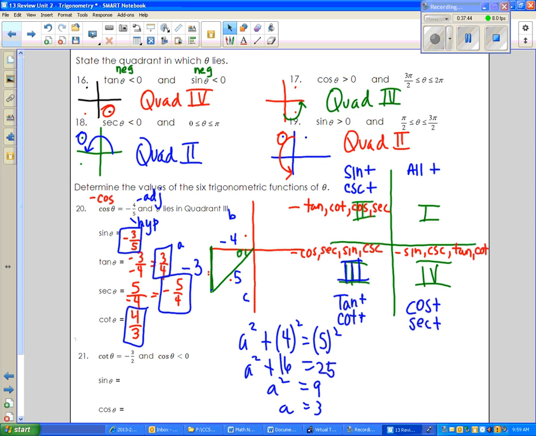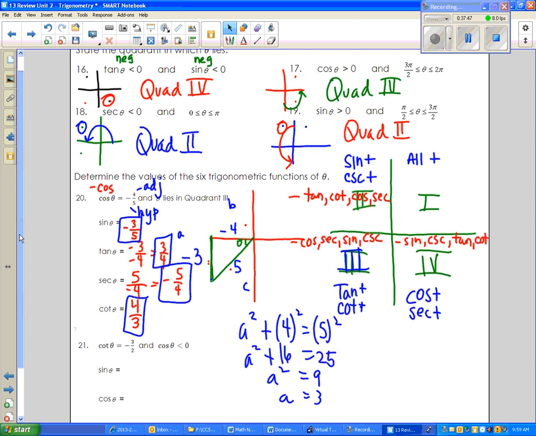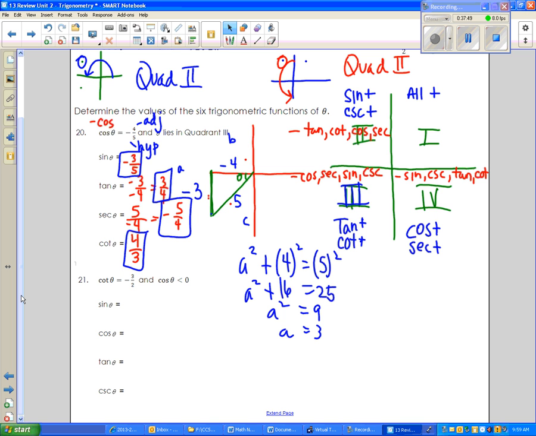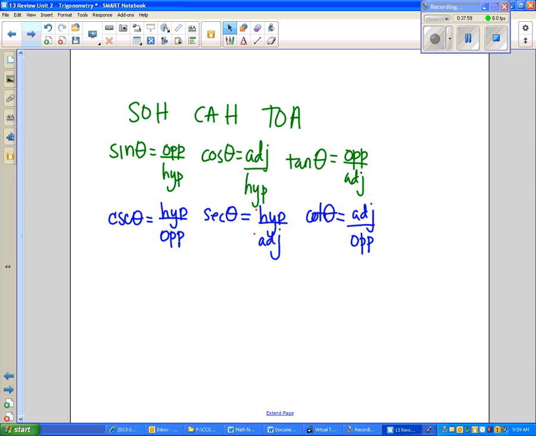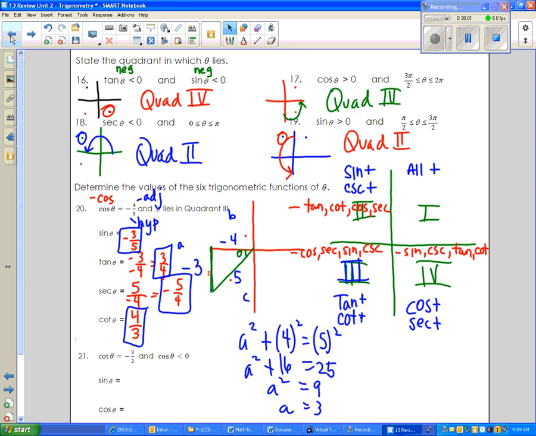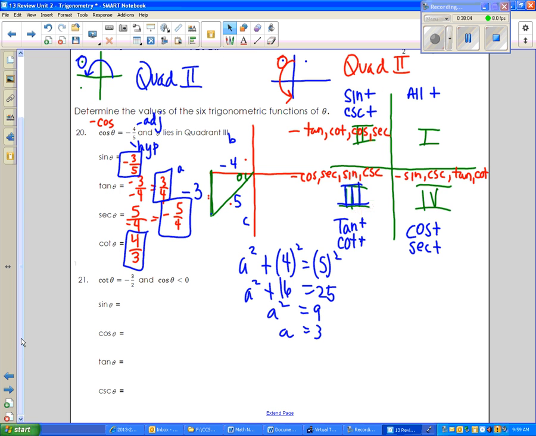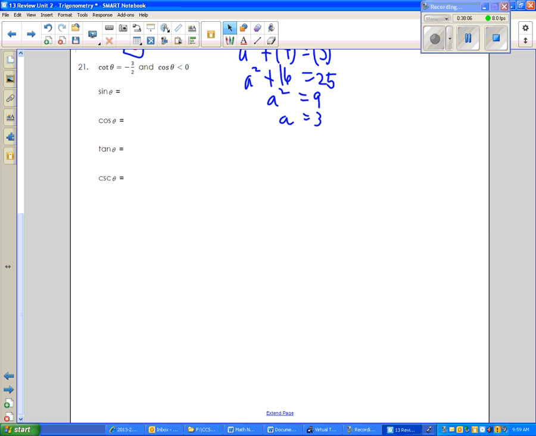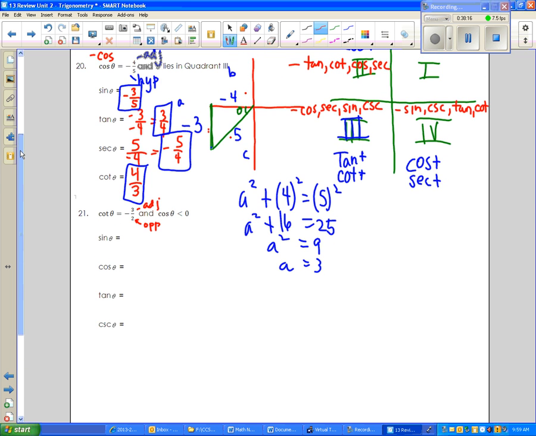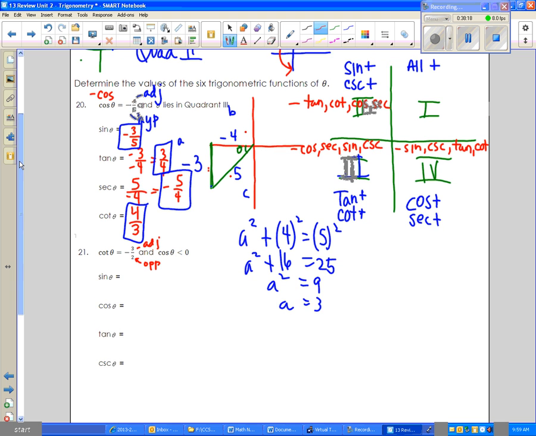That way, if you've drawn your triangle wrong, at least you can back up and put the correct signs in at the end. Okay, in number 21, you're basically given that the cotangent this time is equal to -3/2. And just a reminder, the cotangent is the adjacent over the opposite. Let me write that down. Let me give myself a little bit more space. So this is going to be adjacent, and this is going to be opposite. Actually, let's do this so you can see it.